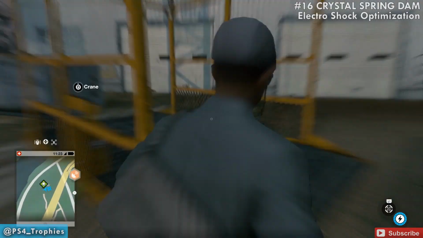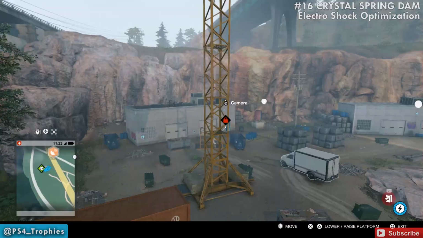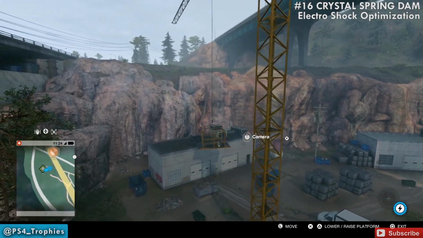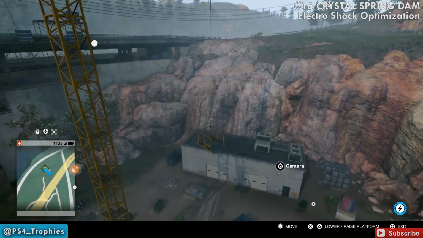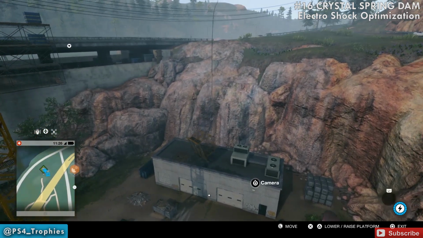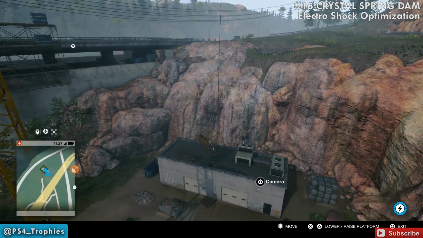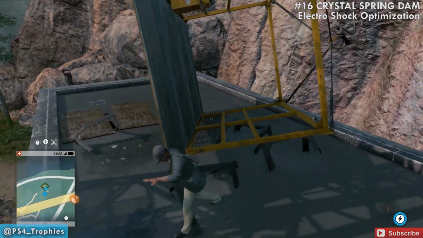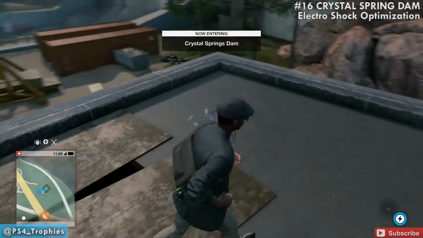This one took me a little while. Eventually I figured it out. Basically what you need to do is use the crane, lift yourself onto the roof of this building right here. And once you're on this, and this is not pretty, I apologize. Once you're on here, you see the plywood on the top of the roof. You can actually blow this open.